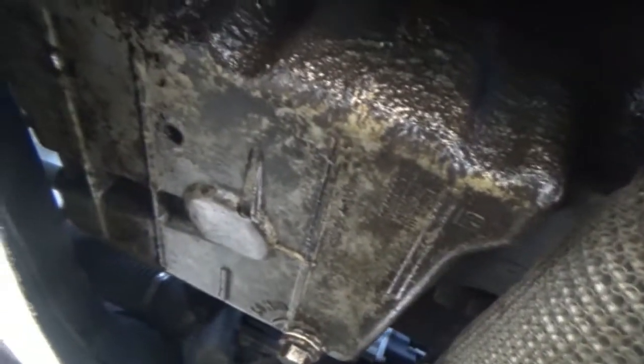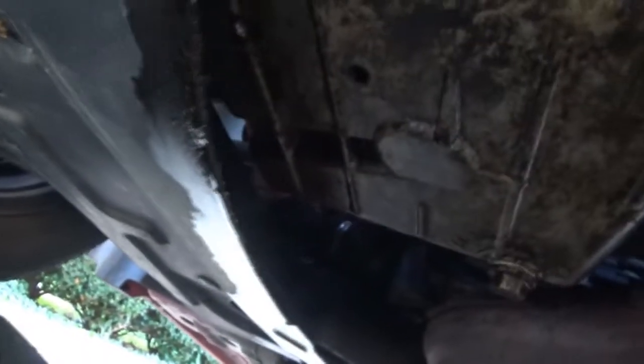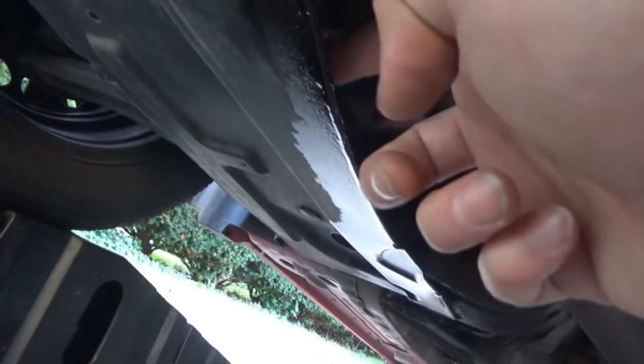Yeah, I feel really bad. There was no sign of this. Now I don't know if they did the valve cover gasket, if this is old, but there's still a lot of it that has obviously run in here that's completely fresh. And if it's not the oil pan leaking, not 100% ruling that one out, but I wonder if the oil filter housing gasket is leaking. That could also be a possibility.